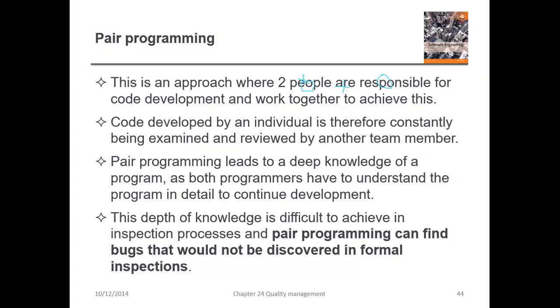And those are these in pair programming.